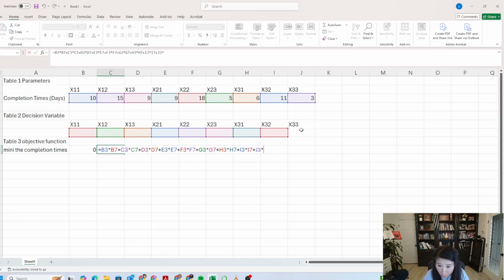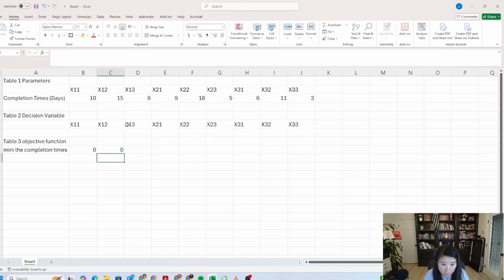When we're solving this problem, you will see the values tell us which project will be assigned to which leader. You can either use SUMPRODUCT, or literally use the exact same expression you wrote down initially for the objective function. I prefer SUMPRODUCT here because it's relatively clean.